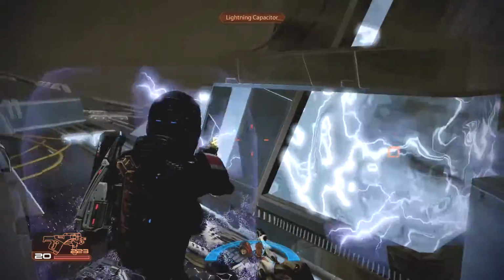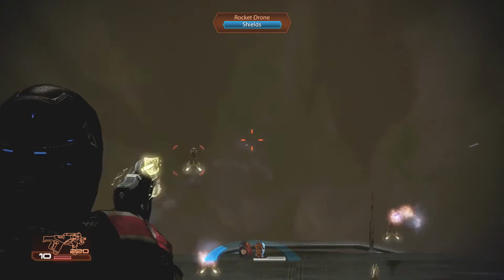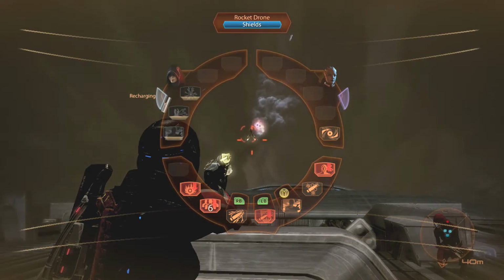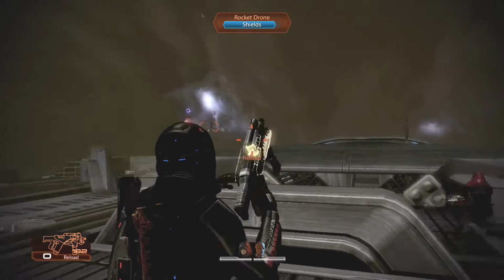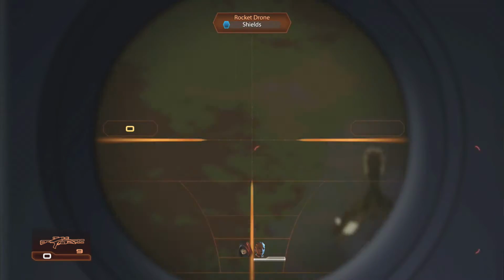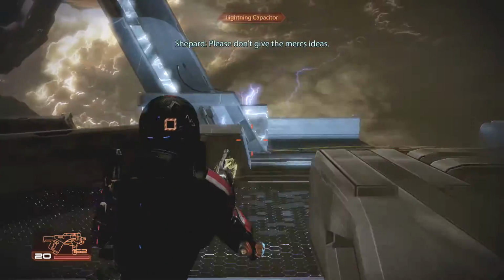Rocket drones, front of the ship. We've been spotted. Oh, which side is the front? There. Enjoy the ride. Damn it. Stand still. Okay. Nope, that didn't work. Nice. They would attack.